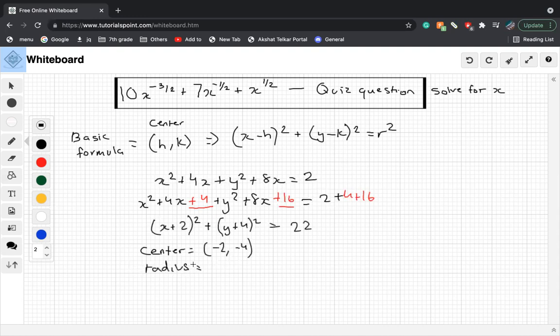And remember, people get really tripped up about this. They'll say the radius is 22. Remember this equation right here? This r squared, right? This is a square of it. So then the radius would be the square root of 22, and this would be your answer, right? So now that you know how to solve this, if I give you a quadratic, you can plug in numbers to make sure that you have that perfect square, right?